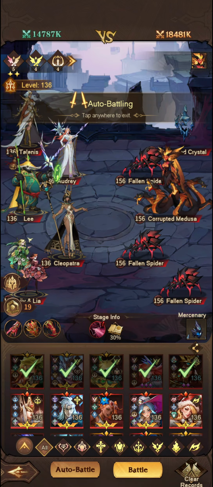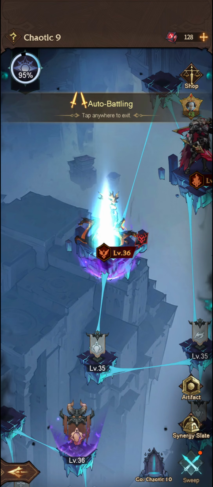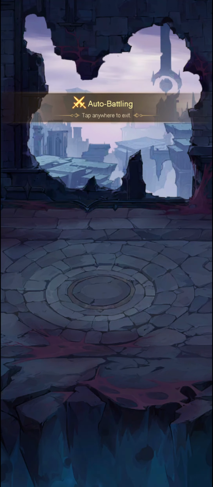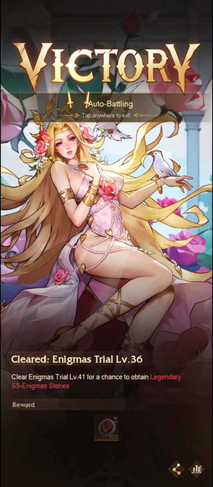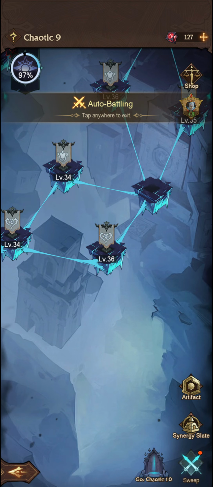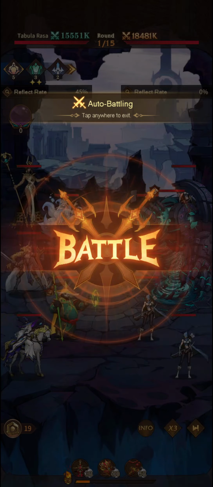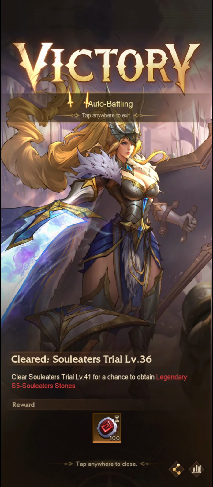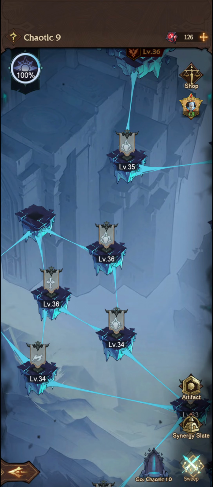So we do have 129 left. So I'm going to sweep using all of them. Ooh. Glorians have stopped in the tracks there, nearly. Thanks to the Monarch synergy, I believe that will be. There we go, round 2. Doesn't seem to be too difficult. And we've got 1 more to go. So Soul Eaters. Spot on. So that's a perfect clear for Chaotic Space 9.